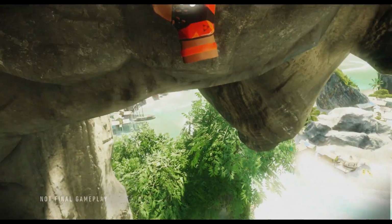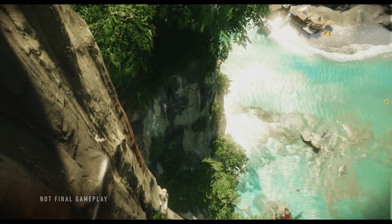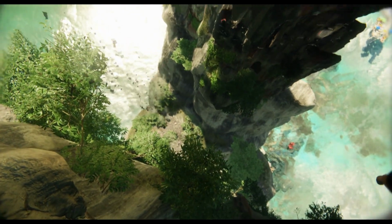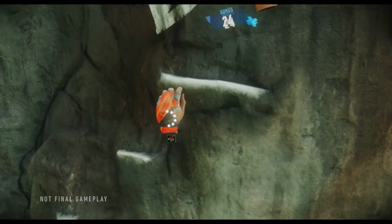You are hanging literally 100 meters above sea level on a rock. It's really, really cool, but there are also intense moments where you want to jump from A to B to get a shortcut. These jumps are really intense. Since our acceleration curve for falling is absolutely realistic, that really sets your heart racing when you grab on again. But then you realize, wow, I just traversed that 2-meter area so much faster than everybody else, that will be great for my time. After a while you start thinking, can I do that while I look down?